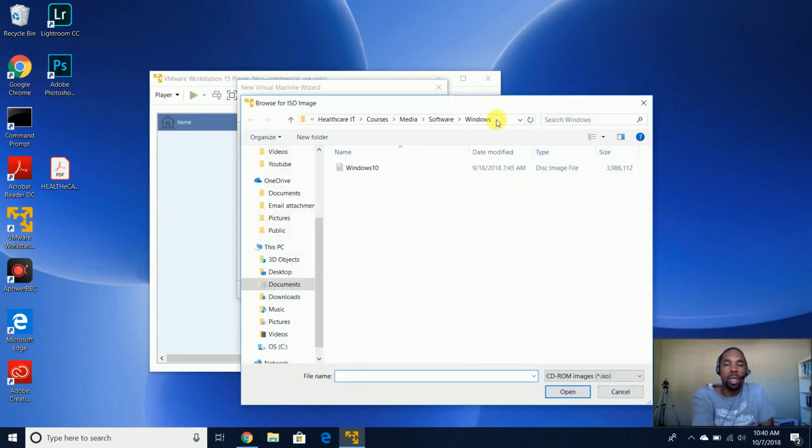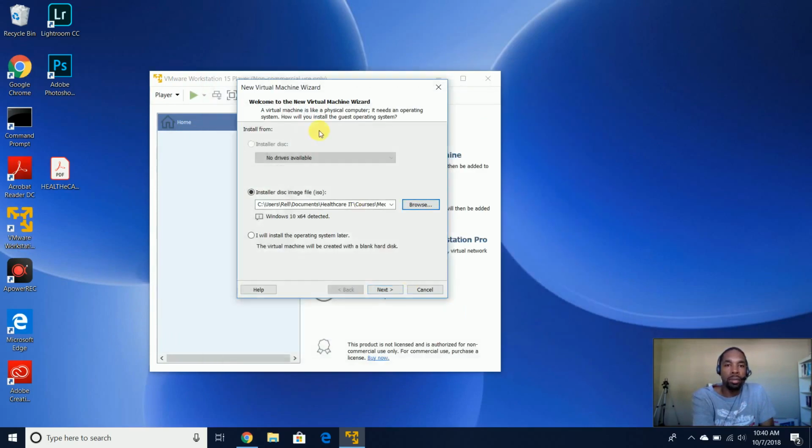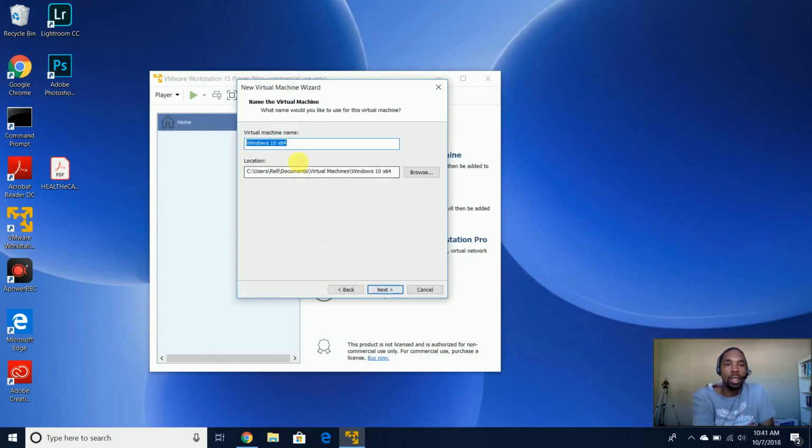We'll select that, and it tells you that it detected Windows 10 64-bit. Click next. Here you can give it a different name if you want to, but Windows 10 64-bit is fine. That's the location where the virtual machine is going to be put.